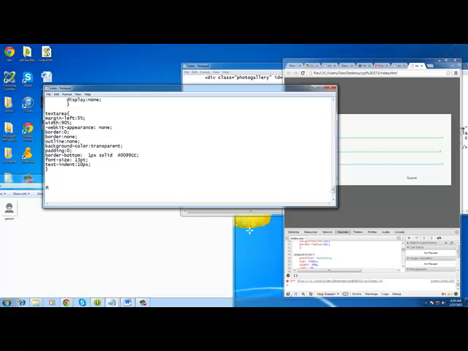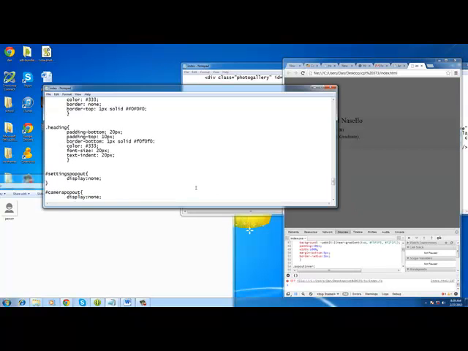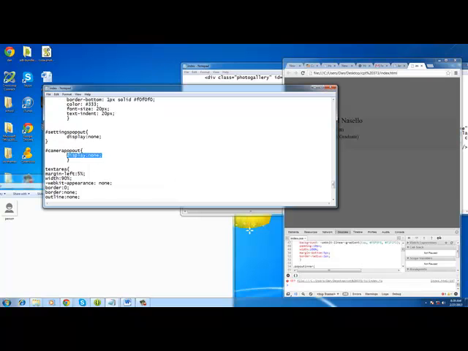So let's do add task pop out, display none. Okay. And the only thing we have left is our camera pop out.